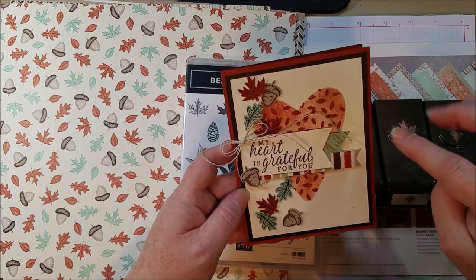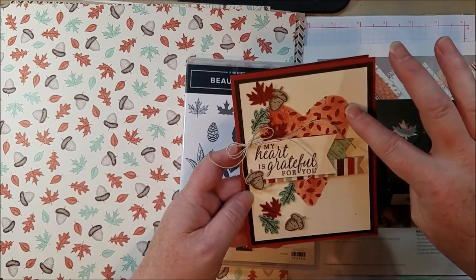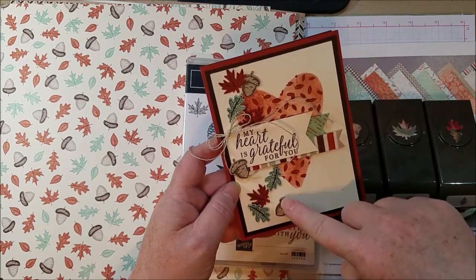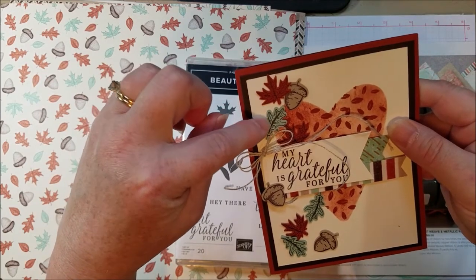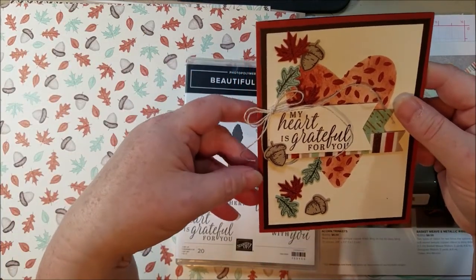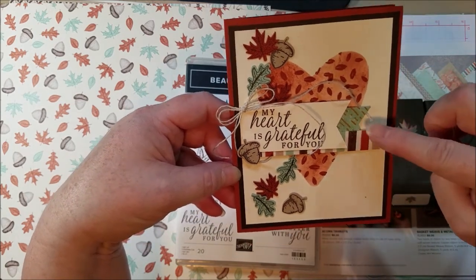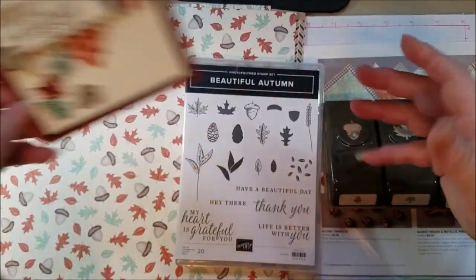But this was one of them, and I did like a little stencil with one of our heart dies. And then look, I punched out some of those acorn, maple, and oak leaves. And here I just stamped in espresso straight onto colorful cardstock so that I didn't have to even color them in. So that is really fun. And here's those papers. There's that stripe. That's my favorite.